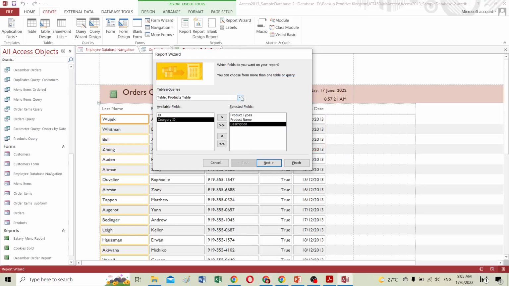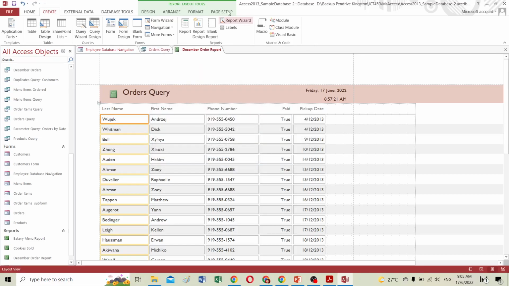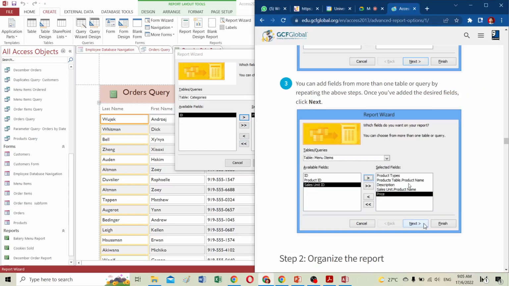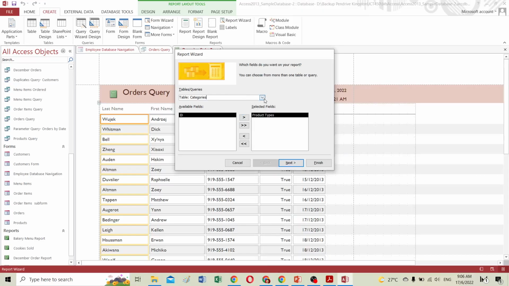Okay, so dekat sini dah ada lagi tadi. Okay, saya repeat balik categories. Kita dah ada. Sekejap, kita ulang balik. Kejap sebentar. Macam confused dah ni. Okay, kita ambil categories, okay, product types. Okay, kemudian apa lagi dia select tadi? Product table dia ada product name dengan description. Okay, product name dengan description. Okay, kita select product table, product, kita ambil product name and also description.